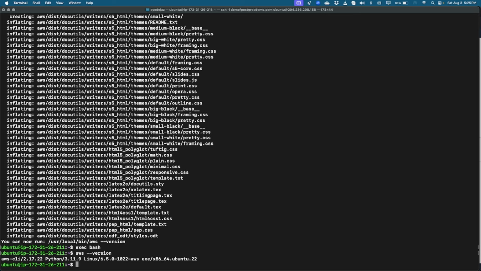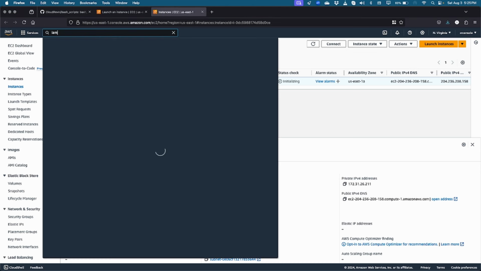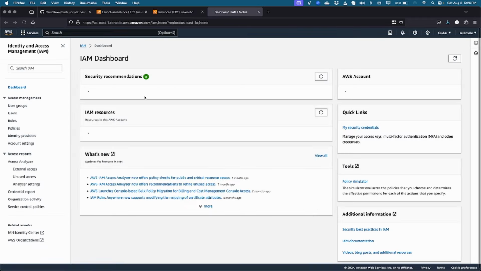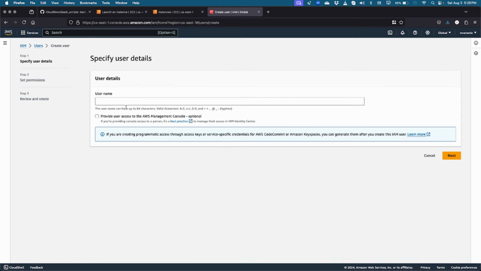So let's do that. And let us open our IAM user. So there is no user that has been created. Let us call it postgresql backup.